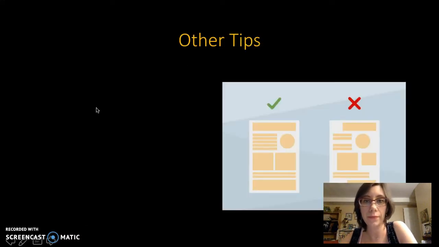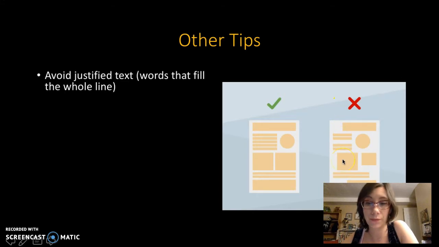Okay? So here are some other tips. When you have different sections, so maybe this is your title header, and here's some paragraphs, and here's 2 pictures, and here's some more sentences, and this is your footer. You'll notice that they're all aligned, rather than this, which looks sloppier. Okay? Also, when you use images, make sure they're aligned with each other and aligned with your writing. Okay?